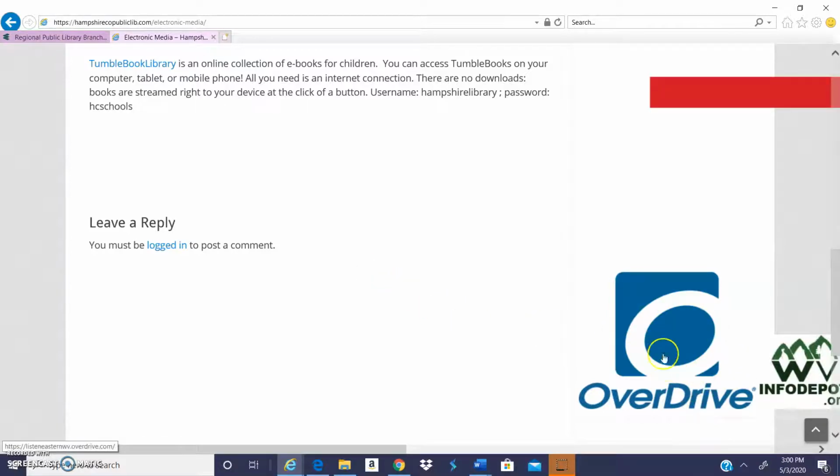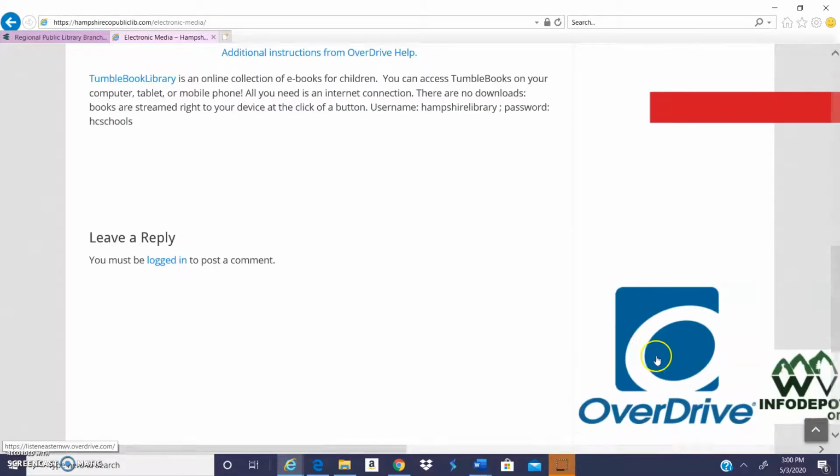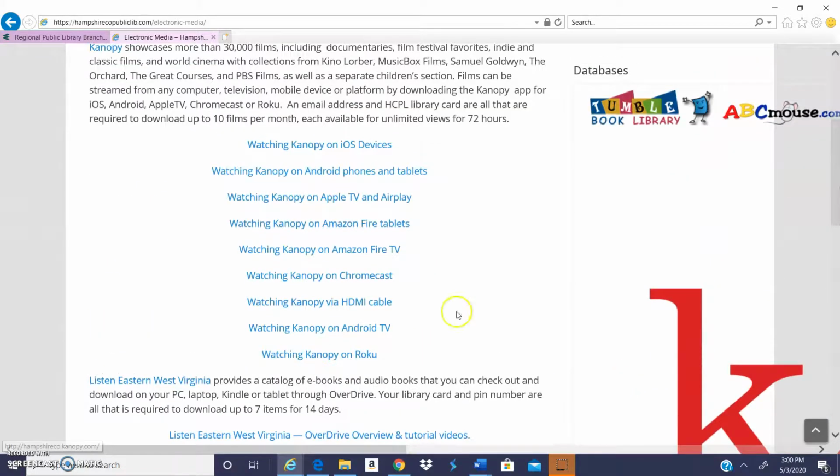So here is the Overdrive. Do you see? I talked about it. As I said, I strongly recommend you have this one. You will have access to millions of online books. Hopefully, I don't know how many online books the Hampshire Library can provide you. Even if they don't have it, hopefully they can get it from other places. Sometimes they subscribe. They get 2 electronic copies, and therefore, as I said, by using Overdrive, you don't need to physically go to the library. You just check out your books, and that's a very smart way of using this.